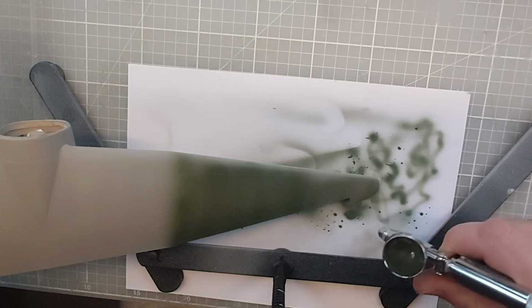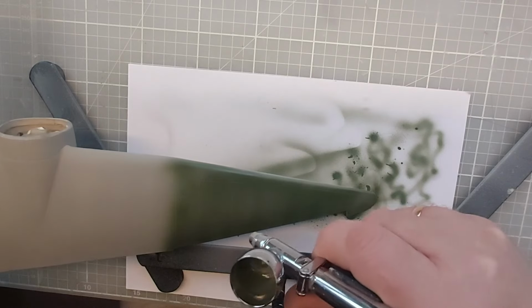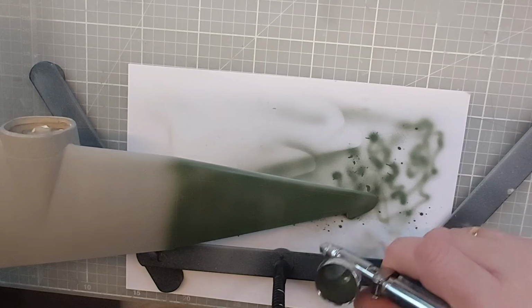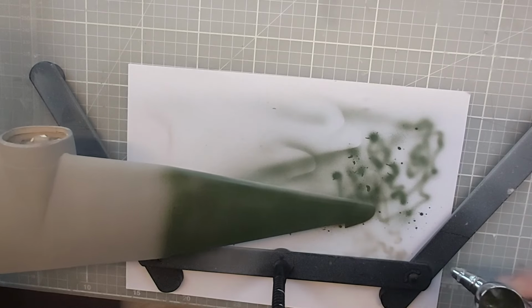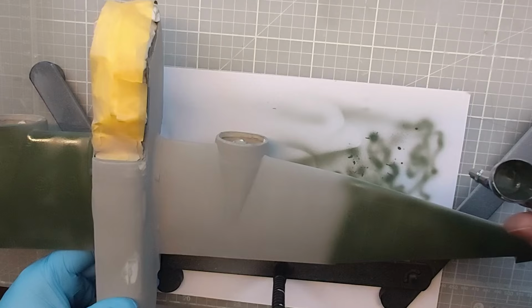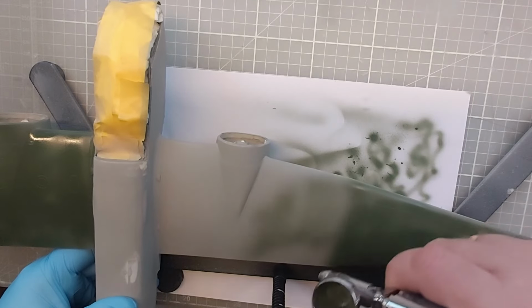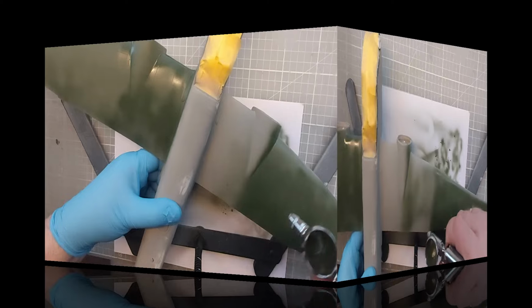So that's the Revell green going on. It ended up being an undercoat because I found it was a good paint, good coverage. As I say, it's an enamel paint, but it's a little bit leaf green for my liking. Not really what I was wanting.